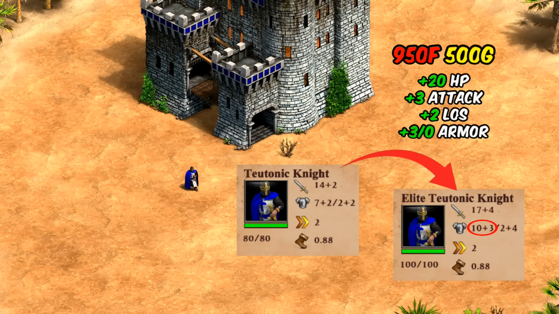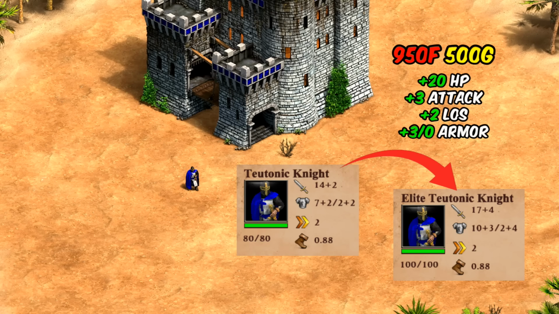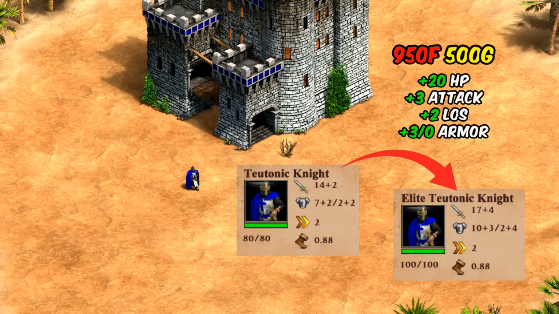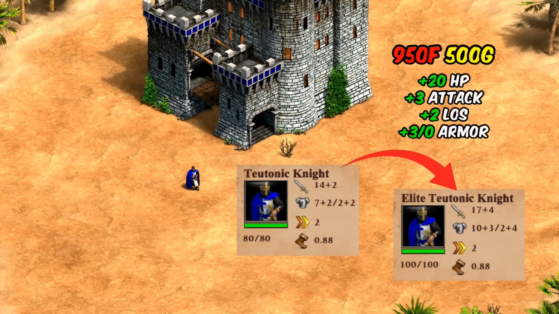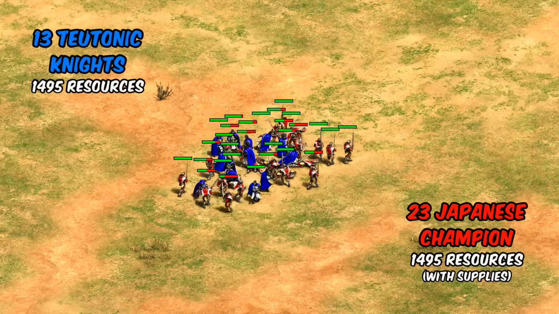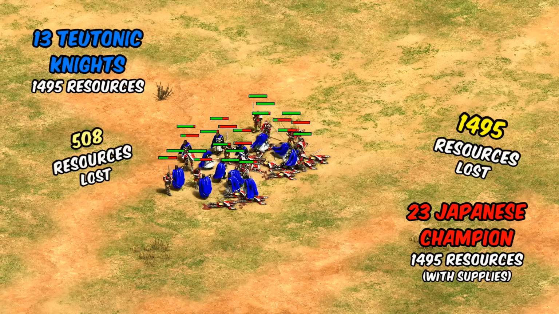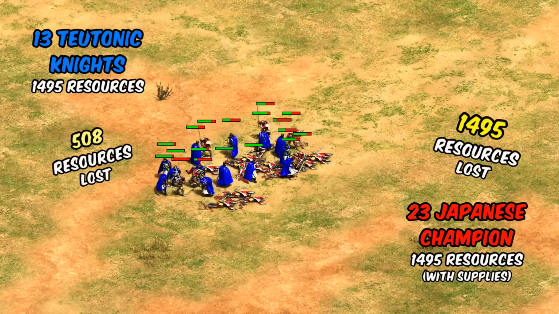It's not a cheap upgrade, especially in terms of food, but Teutons have a decent farming economy, and the upgrade helps out in a few different ways, not the least of which is the extra HP to resist ranged units. To give a rough sense of their melee strength at this point, we're talking about a roughly 3-to-1 trade in value against Japanese champions in melee, which is incredibly good.